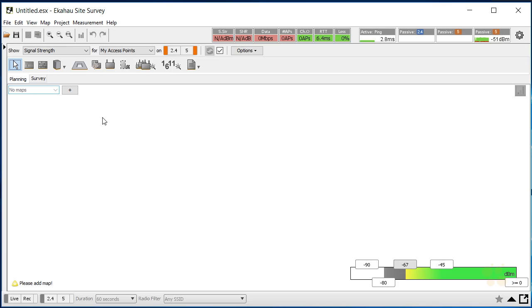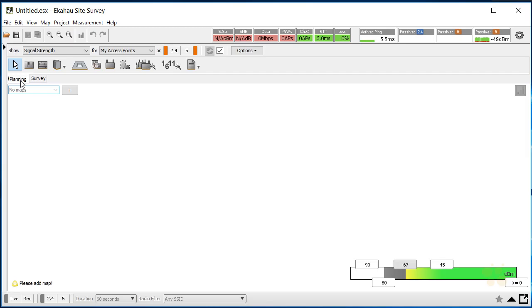I want you to notice, first of all, that there's two major tabs to Ekahau. You'll see the planning tab and the survey tab. The planning tab is going to be what we're doing right now. And this is where we literally upload a floor plan, set the scale, set where all the obstacles are, that is the walls, and then it will predict and plan where the wireless access points go. I want to see what this looks like compared to our gut level analysis that I did in the previous nugget where we walked the building and said, I think about right there, I think about right there.